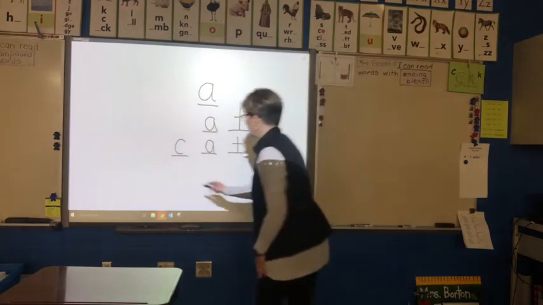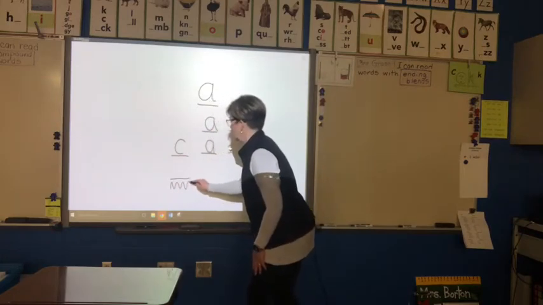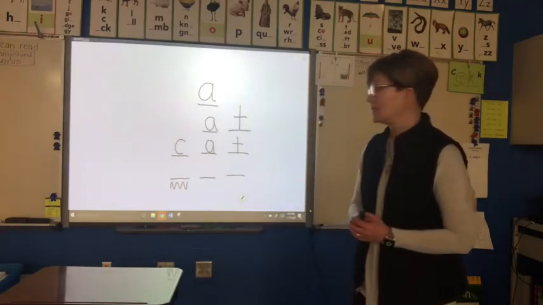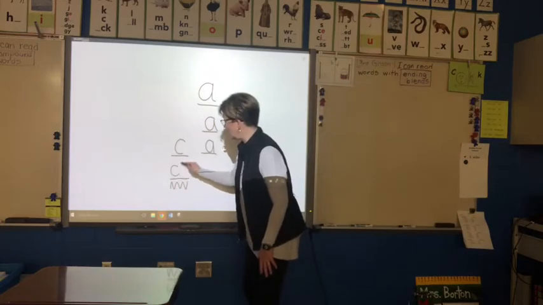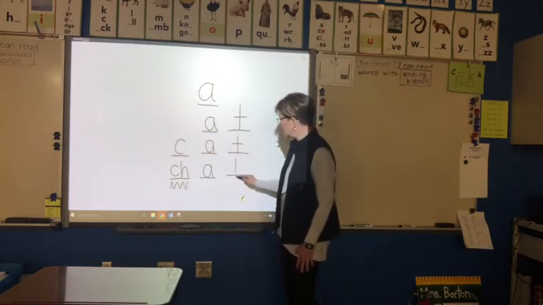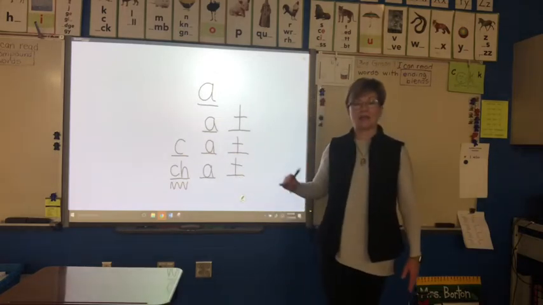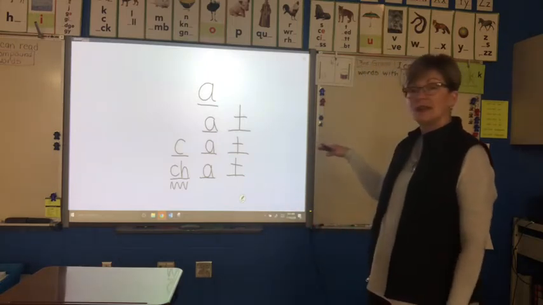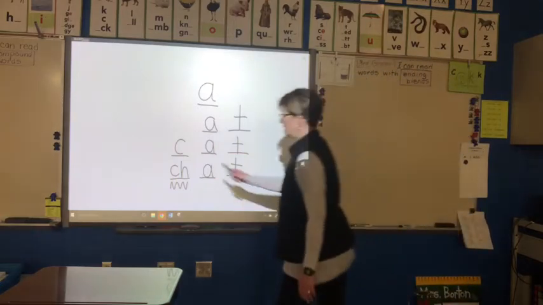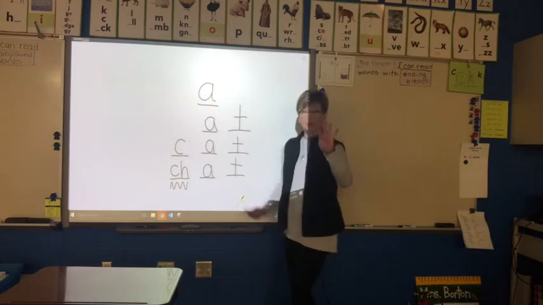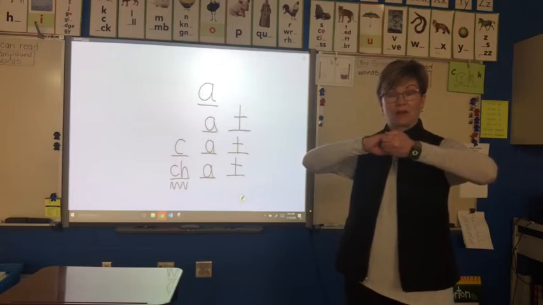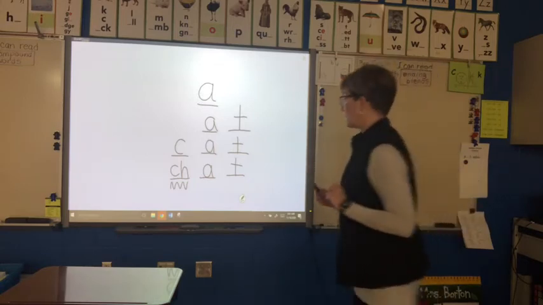But look at this. I'm going to put my squiggle here, and I bet you're yelling at the video right now that you know that's a digraph, correct? So I can have this digraph, ch, ch, at, chat. So I can have this syllable, a 1-syllable word, but I can have 4 letters, C-H-A-T. So I have 4 letters, but only 3 sounds, because a digraph, remember, is 2 letters that come together to make 1 sound. So I wanted to go over that really quickly.